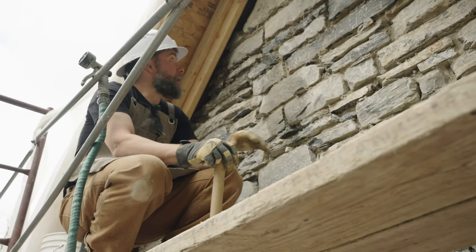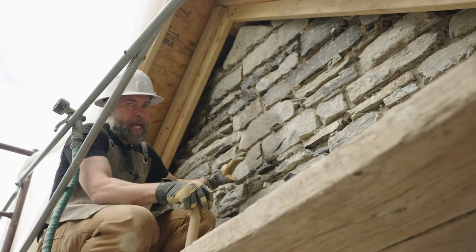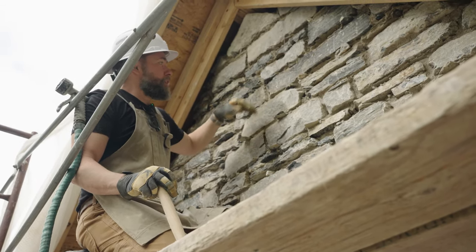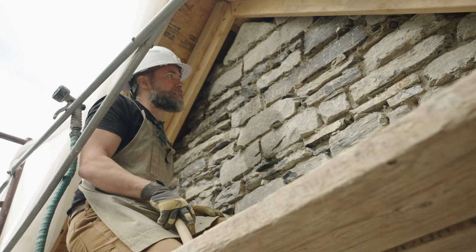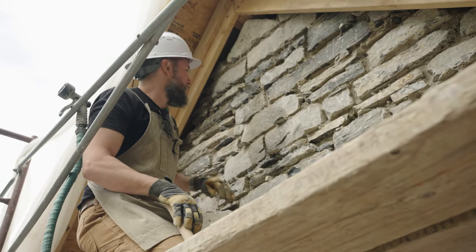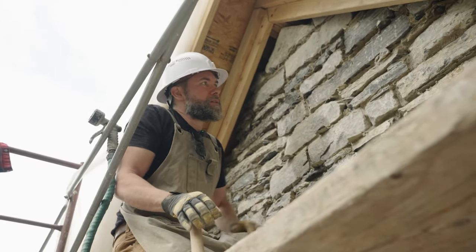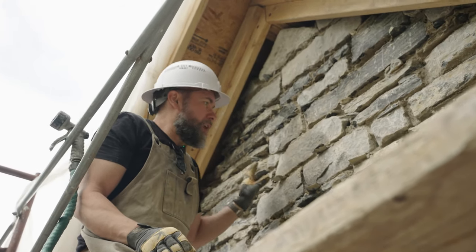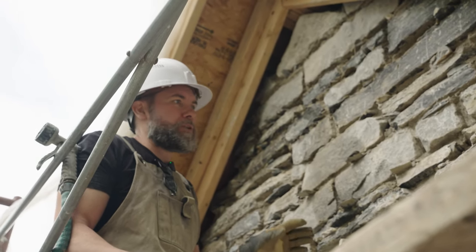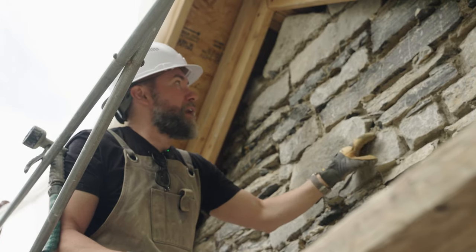The final stone has been put in — we built up to the peak up here. Right now all the mortar is pretty wet, it's in a really rough state. We want to wait for it to take a set, then we can strike it back a little bit, brush it, and make sure the joints are sealed up as well as they can be for the bedding mud. The stone has a lot of lime on it right now, and this was reclaimed stone so there was a lot of built-up dirt and debris from other projects. Once we have it all finished, we'll go over it, pressure wash it, and use a little bit of masonry cleaner to clean up the surface, then come back and repoint everything. So this isn't the final look of the wall.